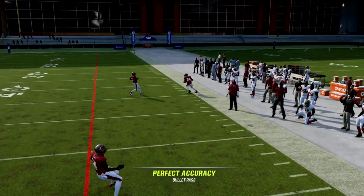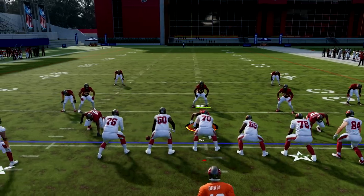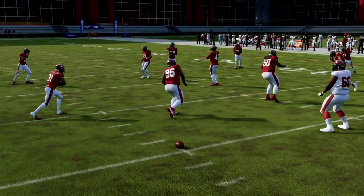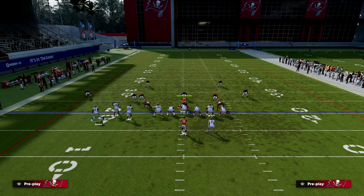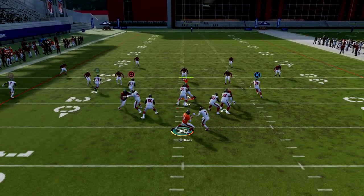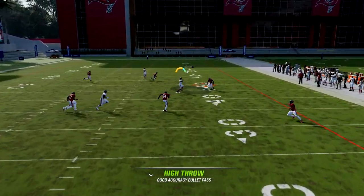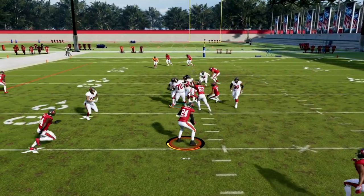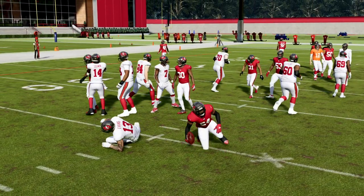This is the number one reason why I suggest running this play with your bunch to the wide side of the field. If you run this with your bunch to the short side, you're going to notice that an outside quarter out of Cover 4 is going to be able to defend this crosser. As you can see, the outside quarter is not going to pull — so that's really important to pay attention to.